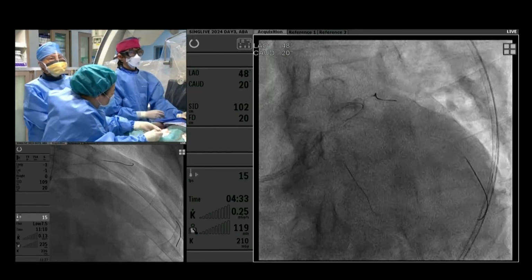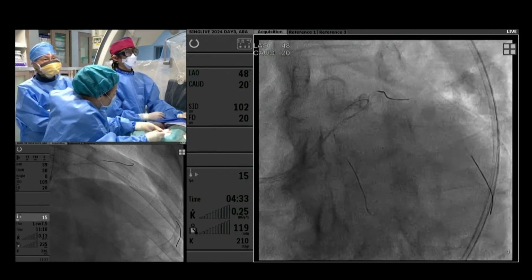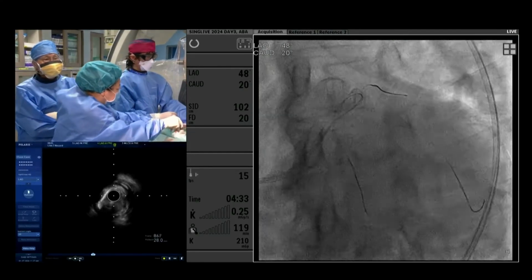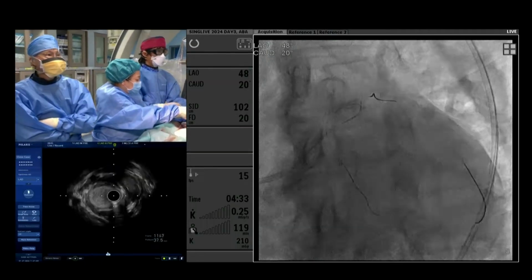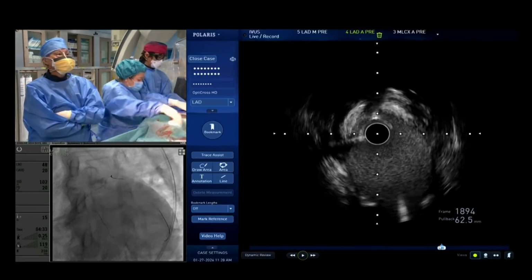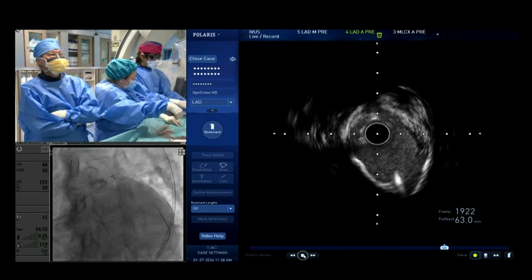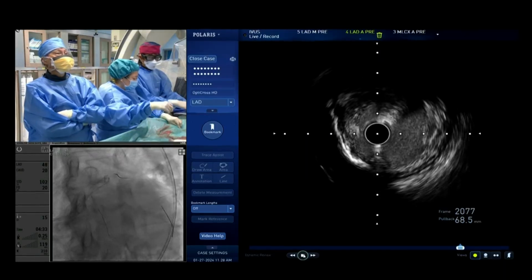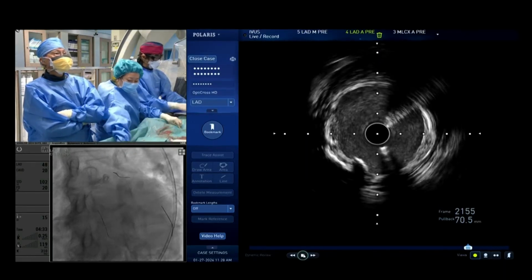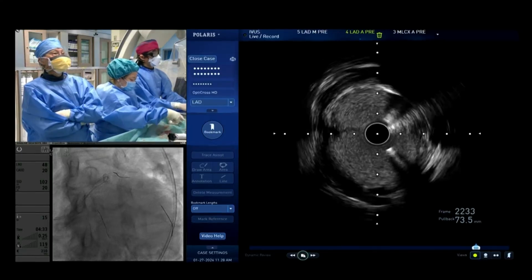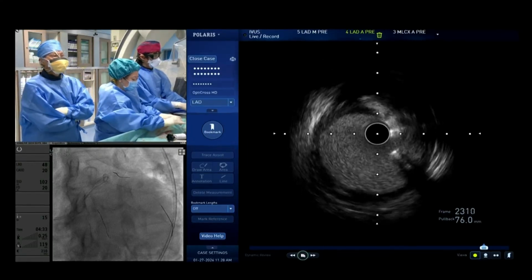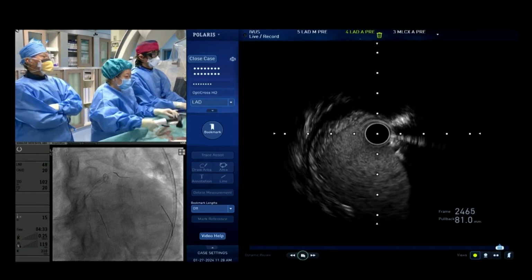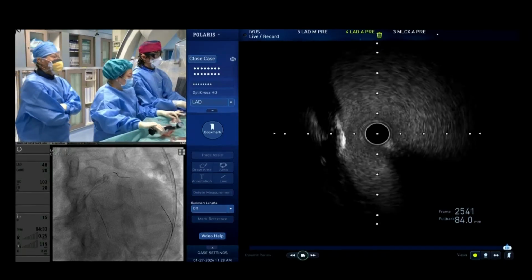I'm not sure whether you saw the IVUS of the left main. You can see the outpouching, quite an interesting phenomenon. Can you go back all the way to the start of the left main, pull back all the way, some more, all the way. Stop here. Okay, play. It's just a very momentary image. It's at around 12 o'clock. Can you see here? Yeah. So that's where this sort of napkin ring kind of picture you saw on the diagnostic angio.